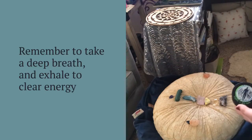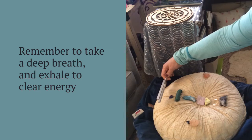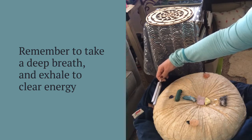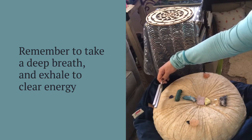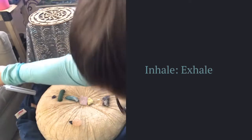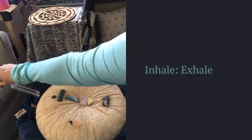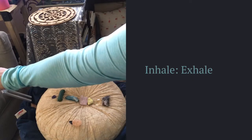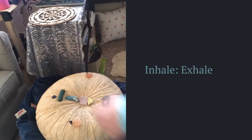We're flushing away anything that does not serve you. Any thought patterns that keep you stuck. And just breathe and relax. Imagine that energy coming through the top of the head, down through your throat, into your solar plexus, down your legs, out your feet, into the earth, and around, back to your crown. Just that flow, those channels flowing.